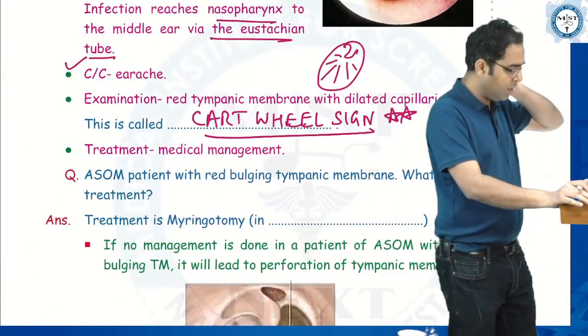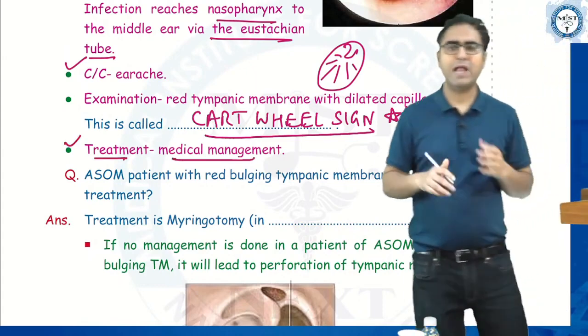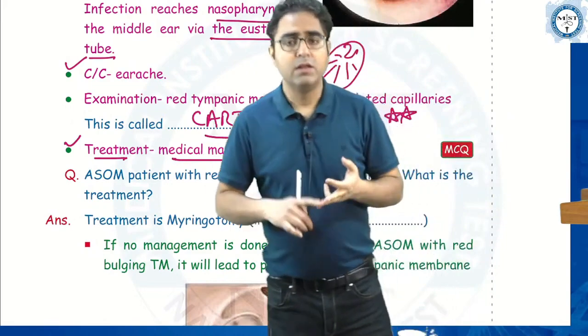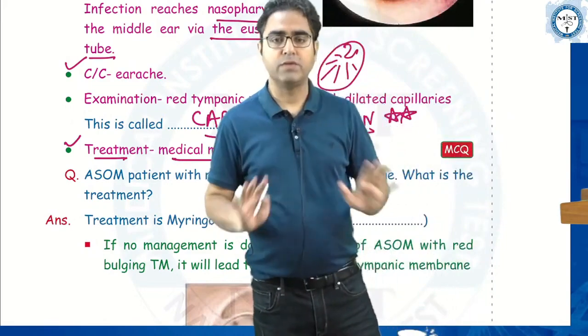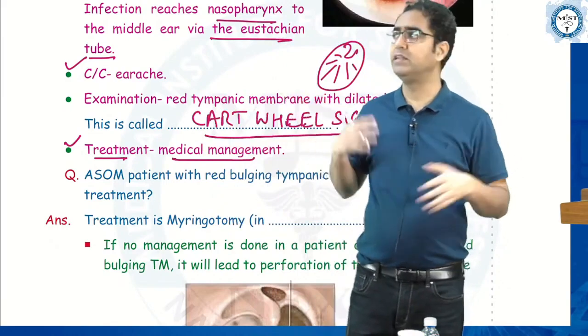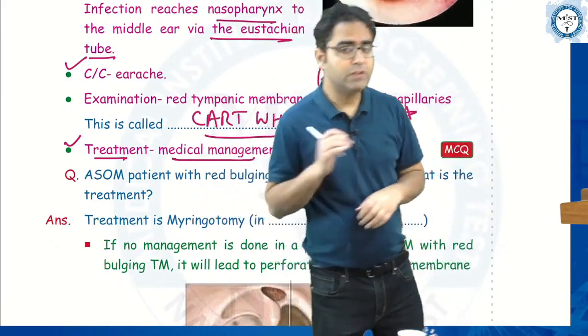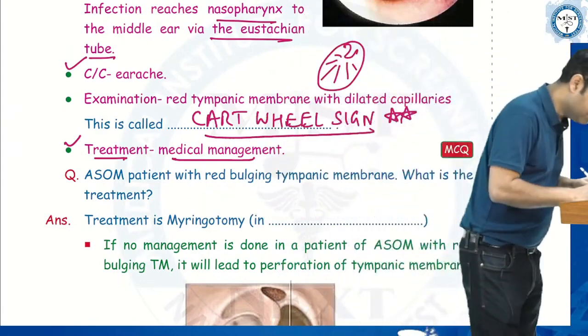Now treatment is medical management. This is no MCQ. This is antibiotic, painkiller, and decongestant for cold. You have to give that. Infection, antibiotic; pain, painkiller; and decongestant for the cold. But there is no drug of choice like that. But the question is this one. Please highlight, this is MCQ.